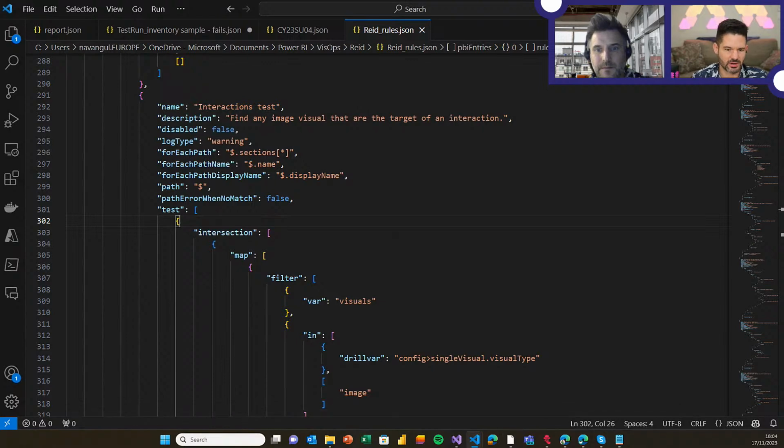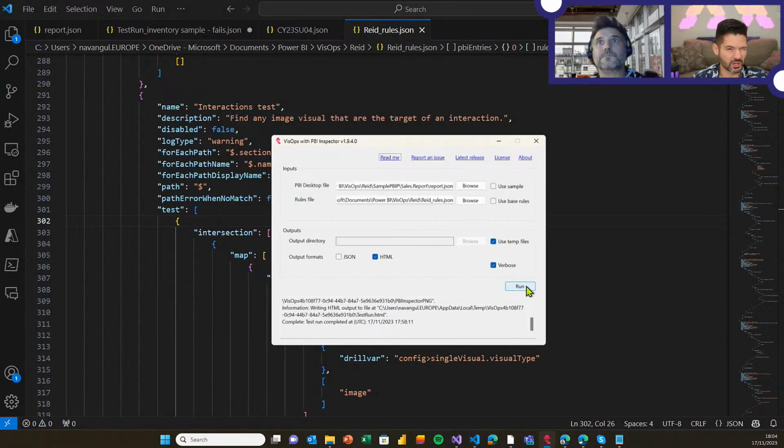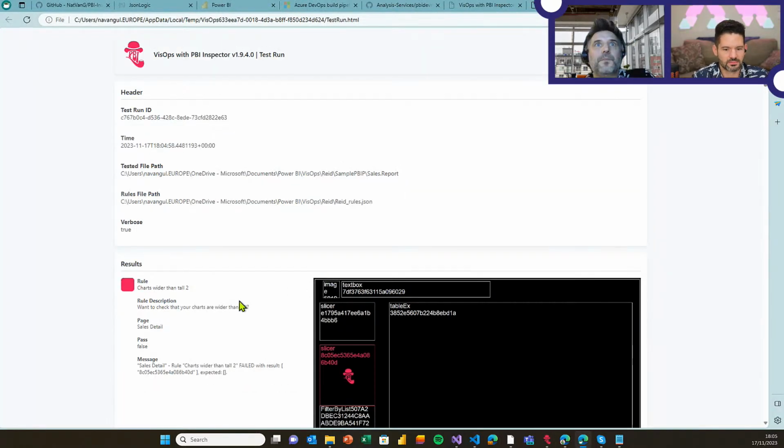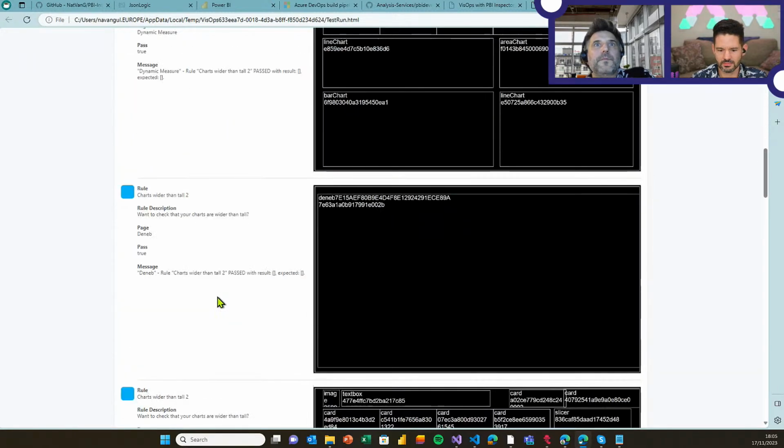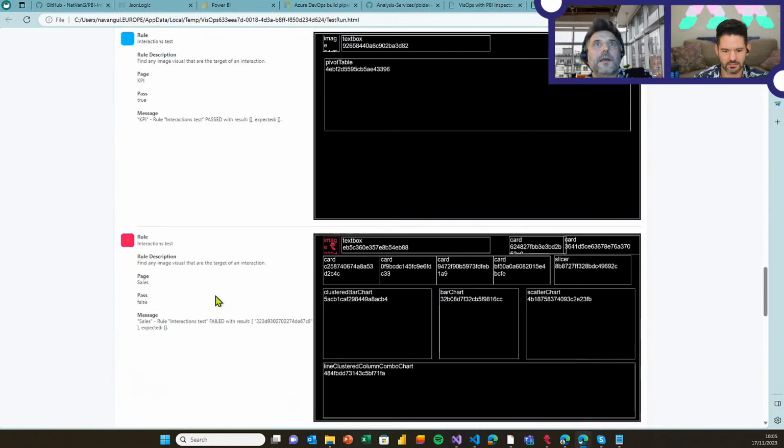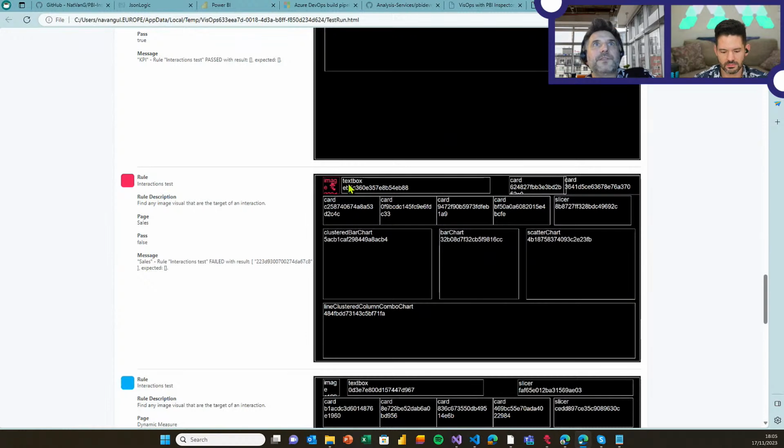In theory, this should increase performance a little bit, because it's one less query that's being updated every time the report page refreshes. And you see here, in the interaction test, we're highlighting this image because it is the target of an interaction in our report definition. So you can find that out.